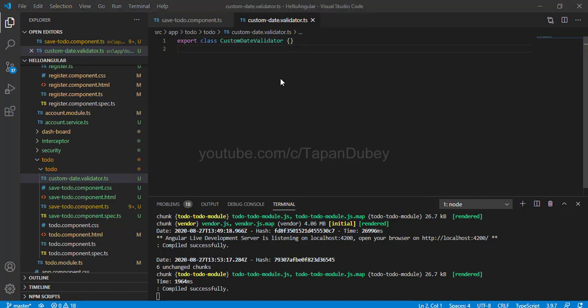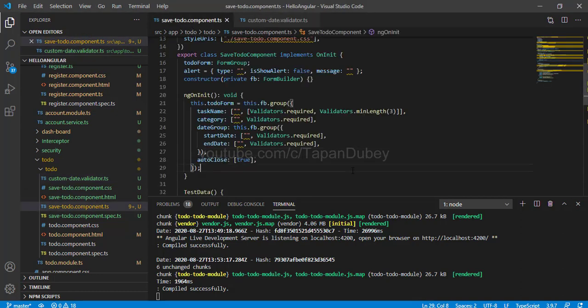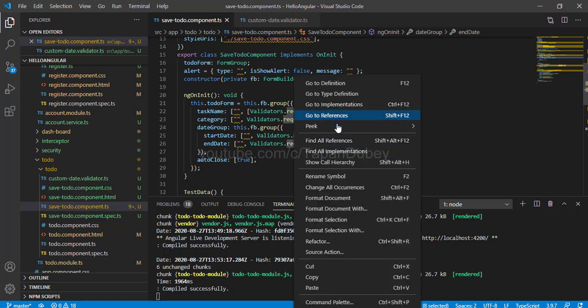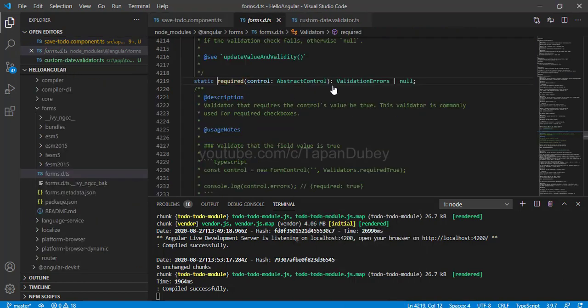Now let's go back to our to do component, and we can see these existing validators. So let me open this required validator. You just select this and right click, so you will see this pop up, and here you can click on go to definition. It will open like this. We can see this method which is accepting AbstractControl as an input parameter and the return type is ValidationErrors.